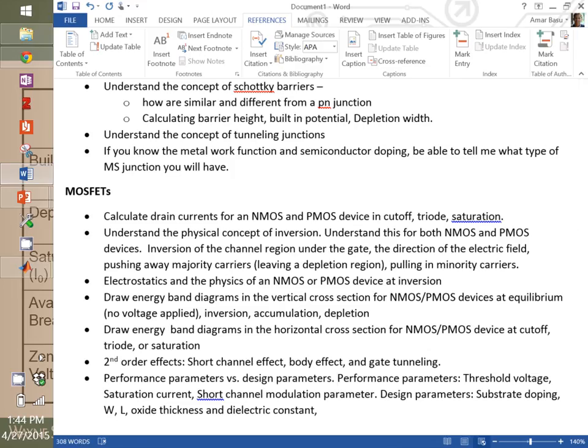So the performance parameters, these are the things that would appear on the left-hand column, are things like threshold voltage, the saturation current, the ID at which saturation occurs, the short channel modulation parameter, the depletion charge. The most important of these parameters really is the threshold voltage. Right, that's the one that people care most about. And one more I'll add in here is drain currents.